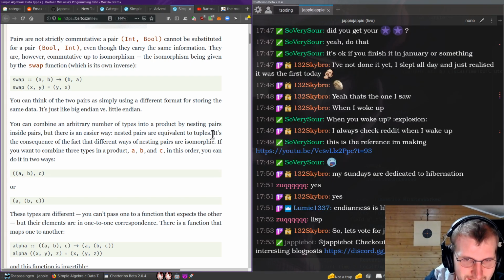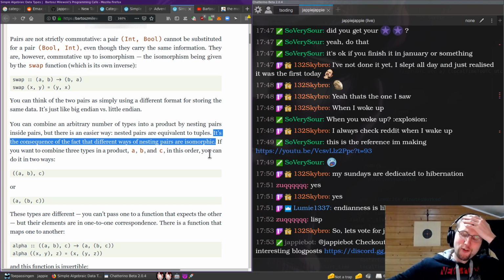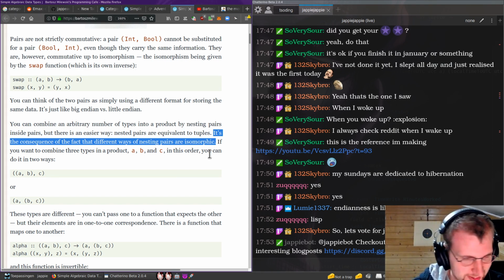Lisp. So let's vote for Yappy doing day 1 of AOC. But I need to finish this! Like, I got into trouble if I don't finish this. No vote. This is a dictatorship.